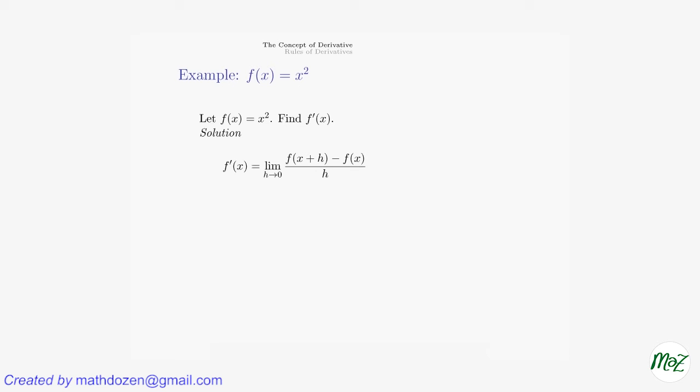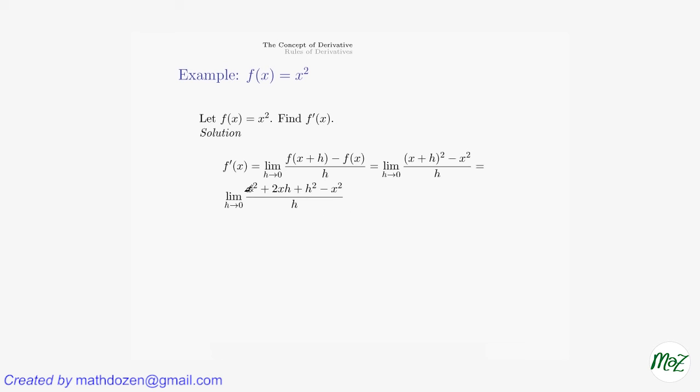Let's work on some examples of calculation of the derivative. Let's take the function f of x equals x squared and find the derivative of this function. The setup of the problem is you set up the limit as h goes to 0 of the difference quotient f of x plus h minus f of x divided by h. In this case, if we put x plus h instead of x into the function, we'll get x plus h, all of that squared, minus x squared in the numerator. After we expand what x plus h squared is, we'll get x squared plus 2xh plus h squared.